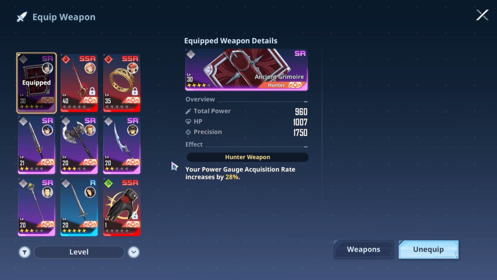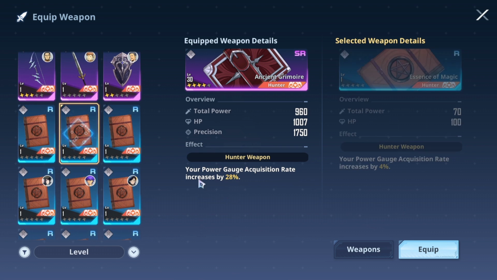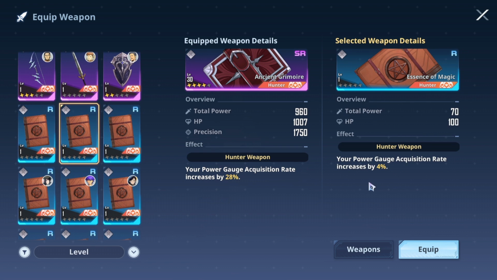Now when it comes to weapon, you could go with this SR1, which basically gives you power gauge acquisition, or you could go with the R1, because it does give you that, but eventually if you max it out fully, you actually get a buff to your attack, your defense, and HP. But the only thing she needs to bother with is the HP and the defense. The attack doesn't matter with her.